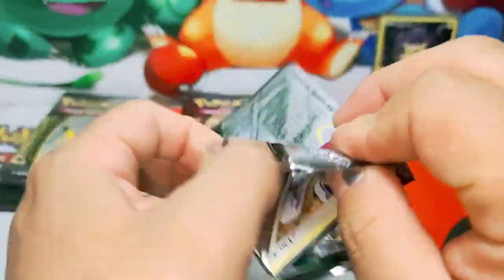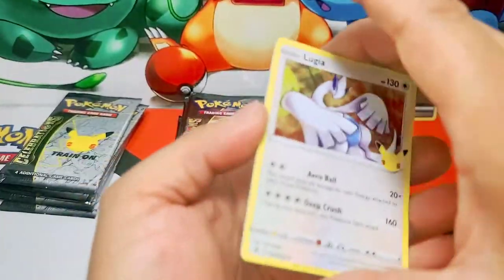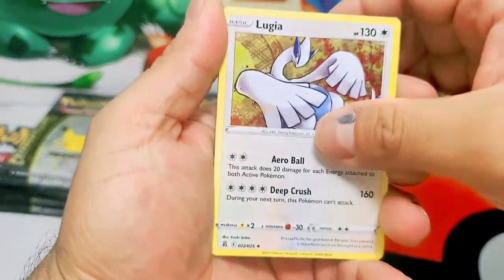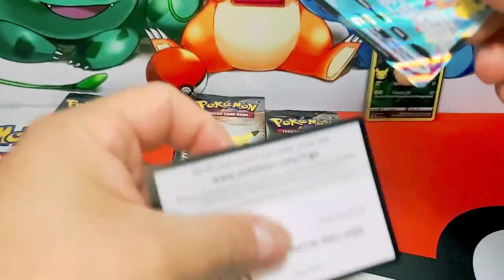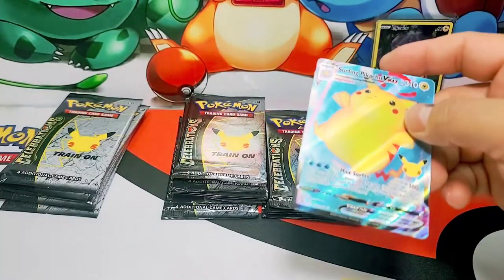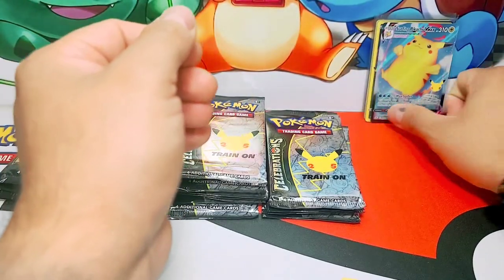It's just four cards, and if I open them a different way, which I have been opening them that way, actually, it has worked perfectly fine, but I don't want to take any chances. At least not when this is the last pile I have. Hey, Surfing Pikachu VMAX. Thank you.